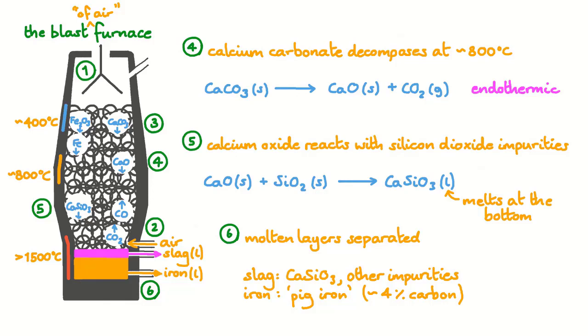The pig iron produced by a blast furnace is still relatively impure, with about 4% weight by carbon as well as other impurities. This high level of carbon makes the iron, when it solidifies, quite strong but quite brittle. In order to produce steel for structural applications, some of this carbon needs to be removed. This can be done using the basic oxygen process. However, this isn't the focus of this video.